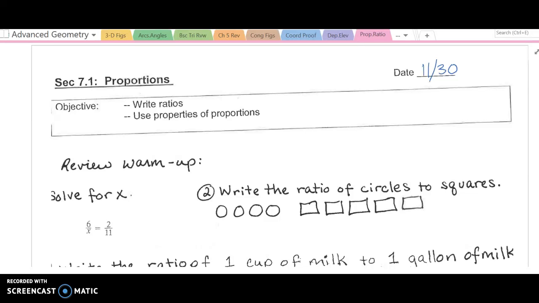Hi, so we're going to start our new unit. We're going to start talking in this unit about things that are not the same size, same shape, but things that are the same shape but two different sizes. And in order to start that, I need you guys to remember some stuff that you learned a long time ago back in the world of pre-algebra, a little bit in algebra, about proportions and ratios.